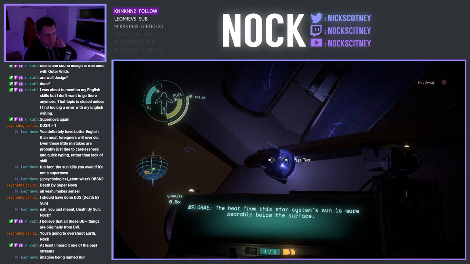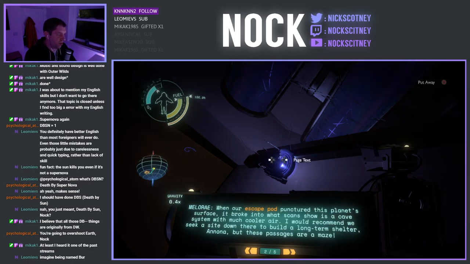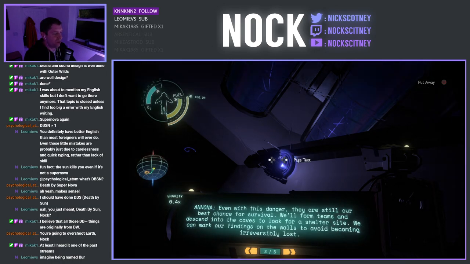The heat from the star system's sun is more bearable below the surface. When our escape pod punched this planet's surface, it broke into what our scan shows is a cave system with much cooler air. I would recommend we seek a site down there to build a long-term shelter. But these passages are a maze. Even with this danger, they are still our best chance for survival.